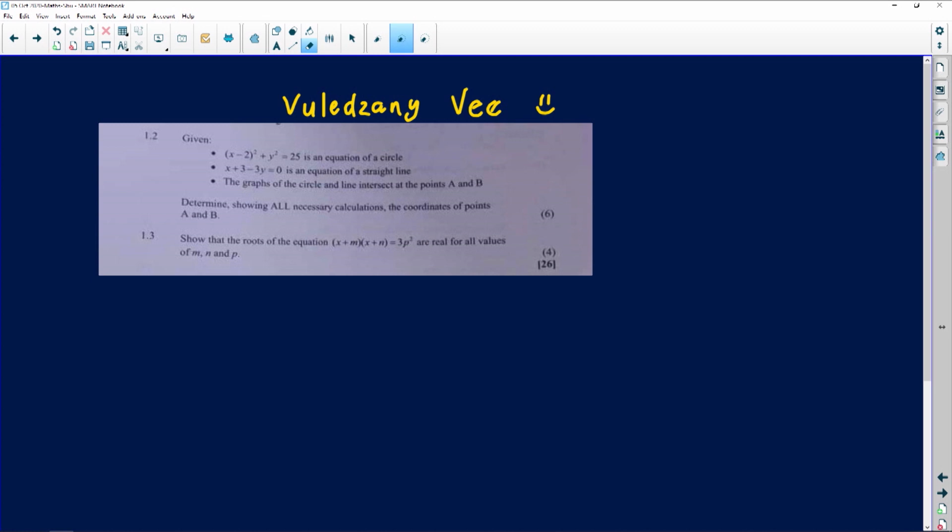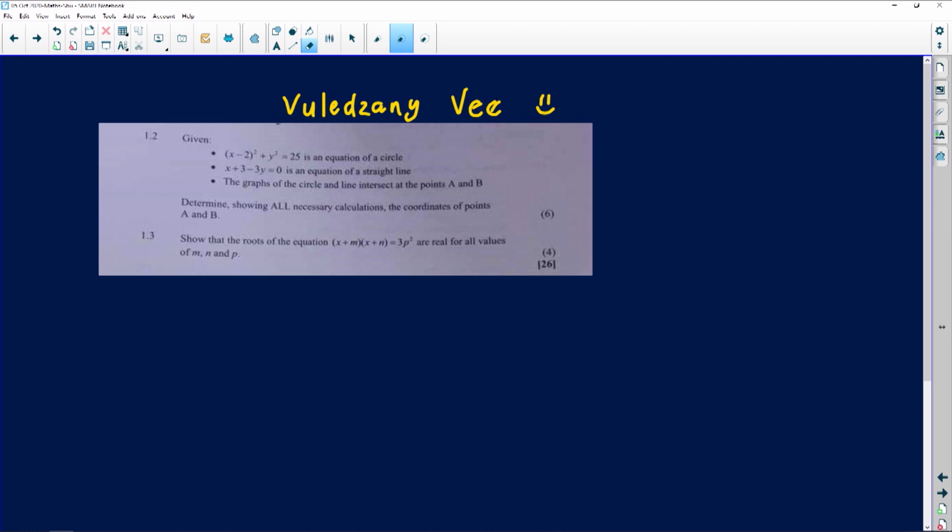We know that paper 2 keeps serving flames. A lot of people have been burned when it comes to mathematics paper 2. We really want you guys to understand that paper 2 is not difficult. Just send us questions through. If you're struggling with them, we'll help you to understand how to work with them. One person who did exactly that is Vuledzani. Let's go check Vuledzani's question.